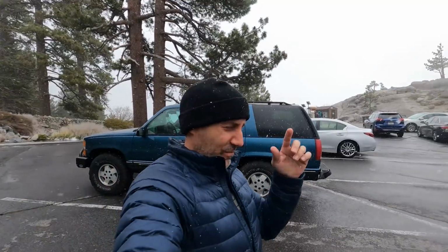All right, you can see this, right? It's got dense snow happening and the wind's kicking up. So the blizzard is for real. We're at Emerald Bay State Park now. It's gorgeous up here. That's the one thing that I keep saying to myself. I'm looking out the window going, oh my goodness.